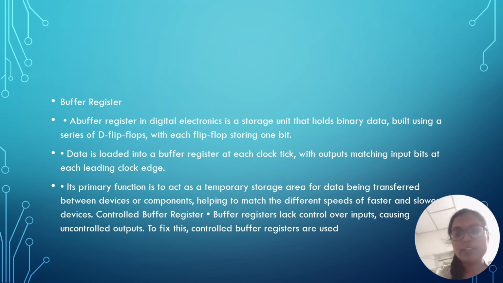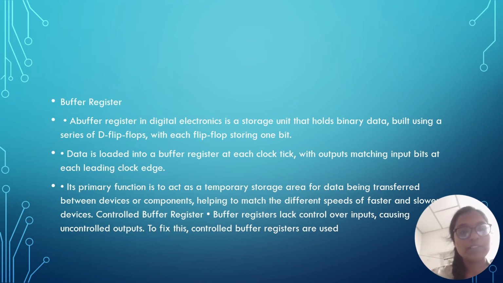And why is a buffer register used? Some devices like CPU, memory, input devices work at different speeds. The buffer register stores data temporarily so that fast devices do not have to wait for slow devices. It ensures smooth and efficient data transfer. Functions of a buffer register: temporary data storage during data transfer, synchronizes different speeds of devices, reduces delays in data processing, prevents data loss by holding data until the next device is ready.